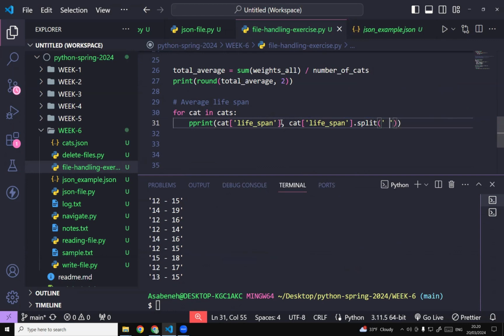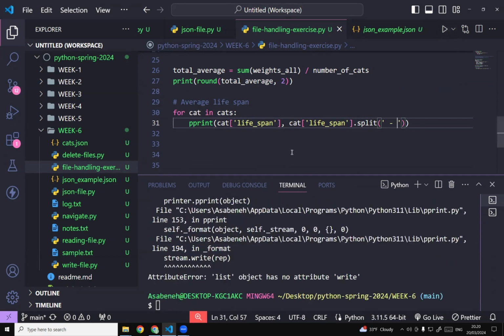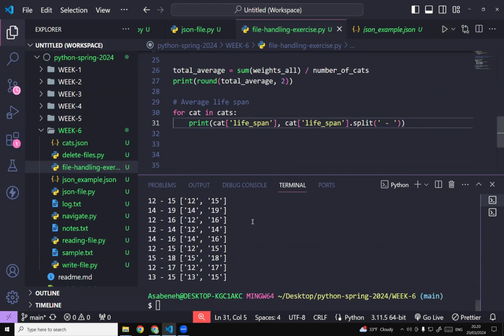And space hyphen. Yeah. Space hyphen space. And let's see. Yeah, now this doesn't work, the pretty print, because now we're doing something different. Look at this. Now we're splitting this. Now you understand what's happening. I hope you understood what's happening.